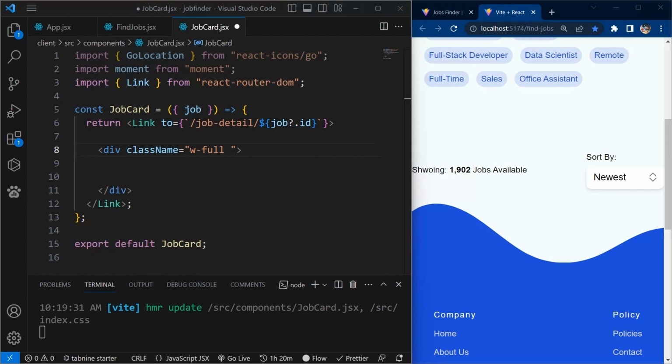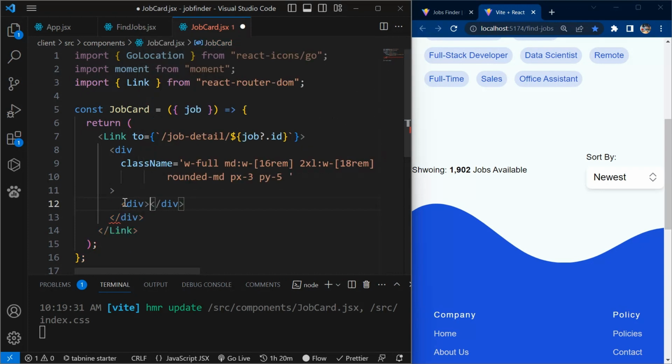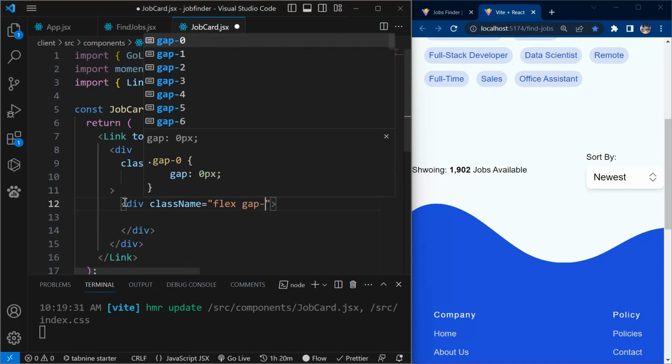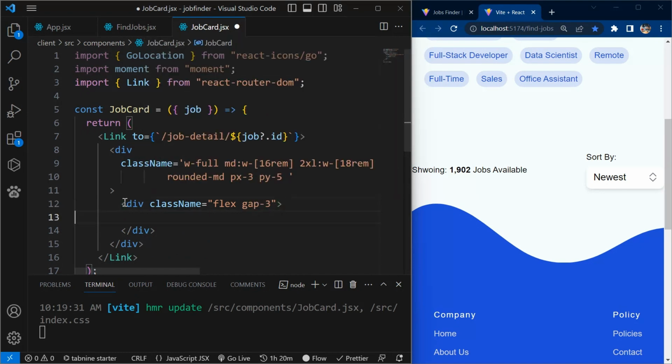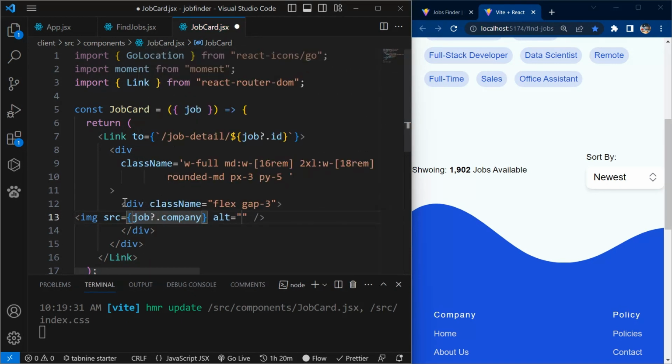Okay, so inside it we have a div with class width full. But on medium screen we need to have a different width, so on medium screen we have 16 rem, and on 2xl we have it as 18 rem, rounded-md, and px-3 and py-5.